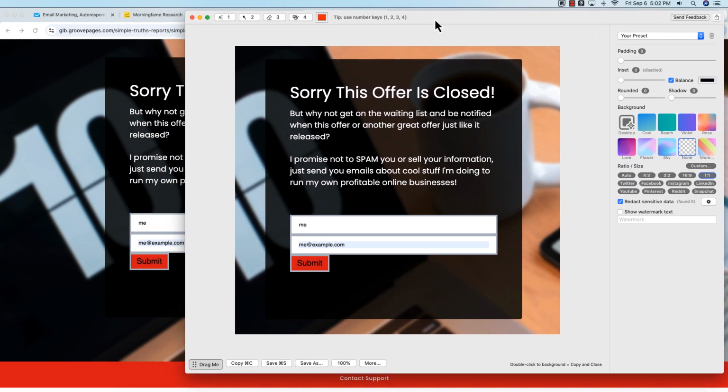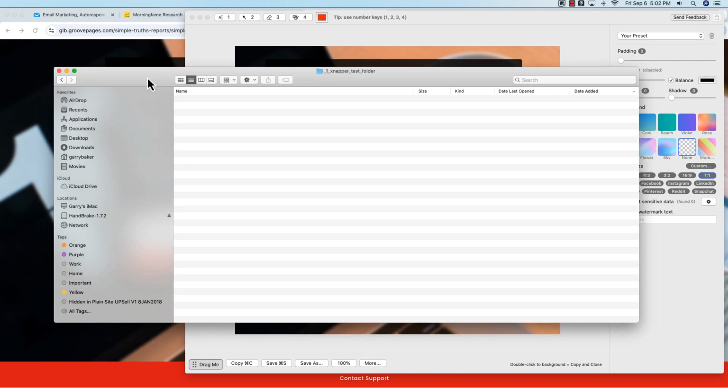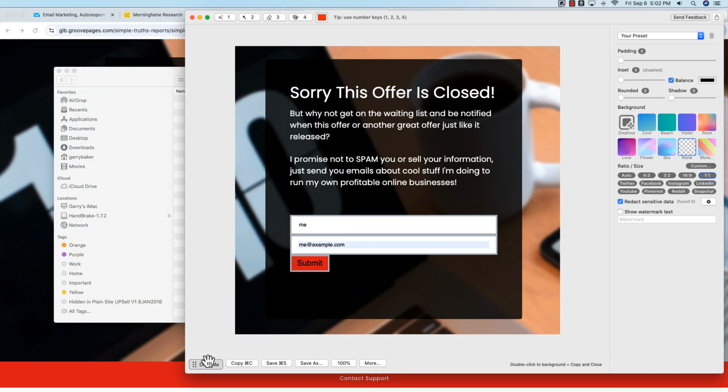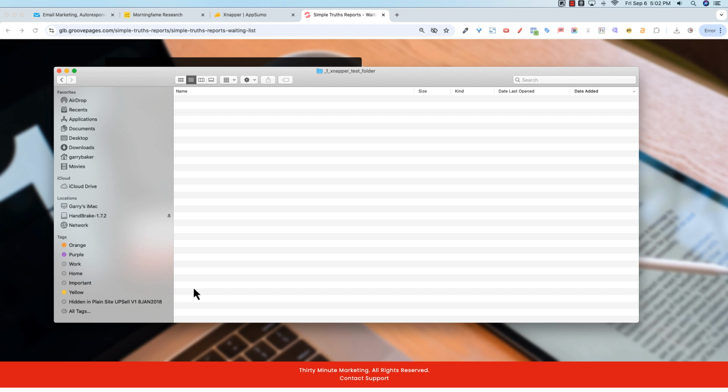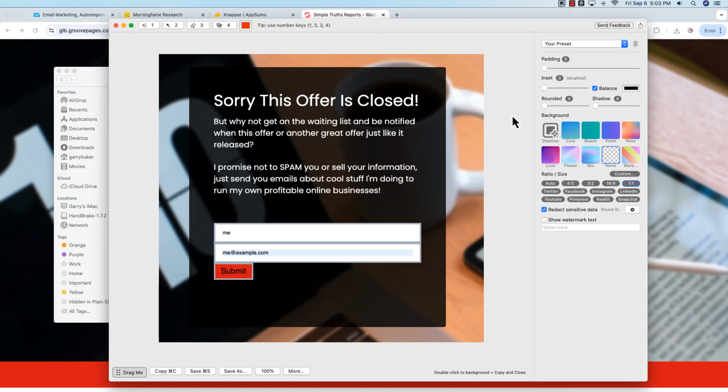Another cool thing here is the drag me option. Let's say you have your folder open here or where you want to save this image. You can simply just click here, click on the drag me option and just drag it right into the folder, and it instantly just saves it to a folder. And again, you can come back up here. If you want to reopen that, you can reopen the closed screenshot. That reopens that closed screenshot right there.